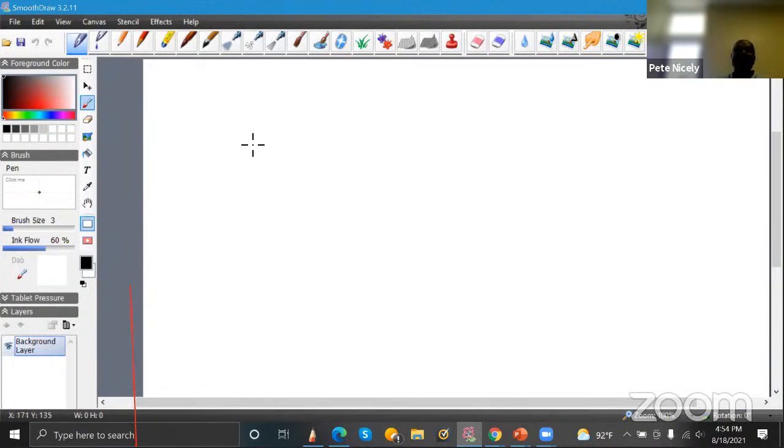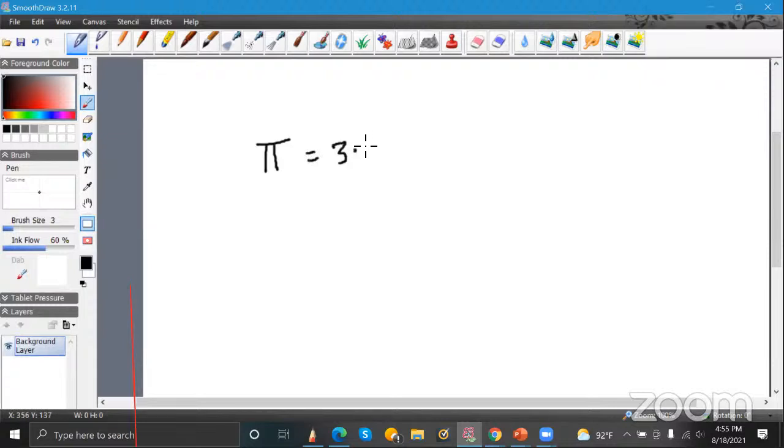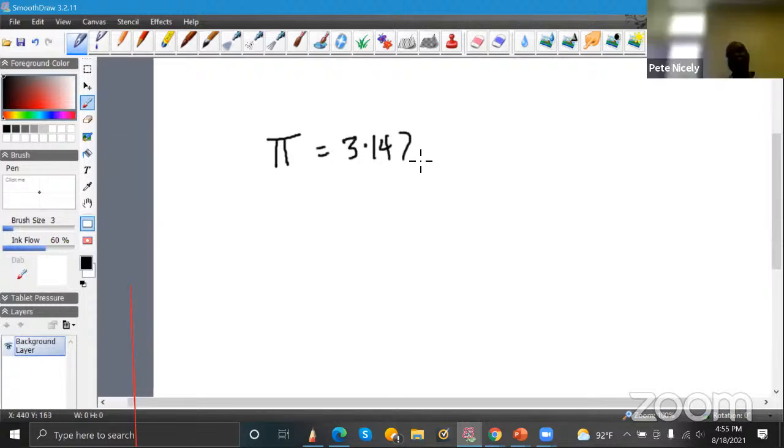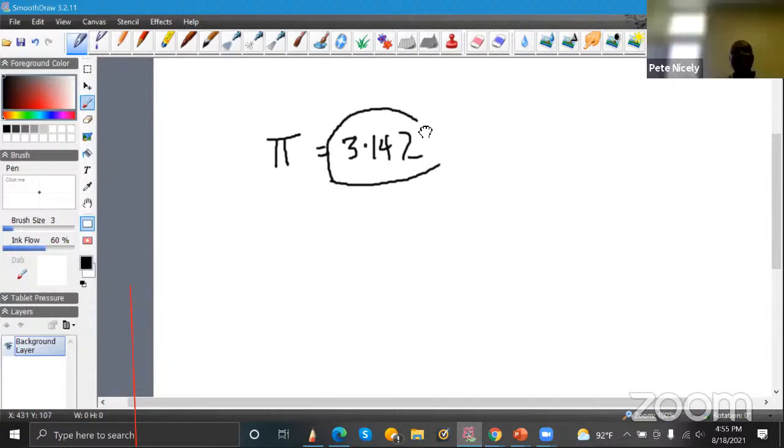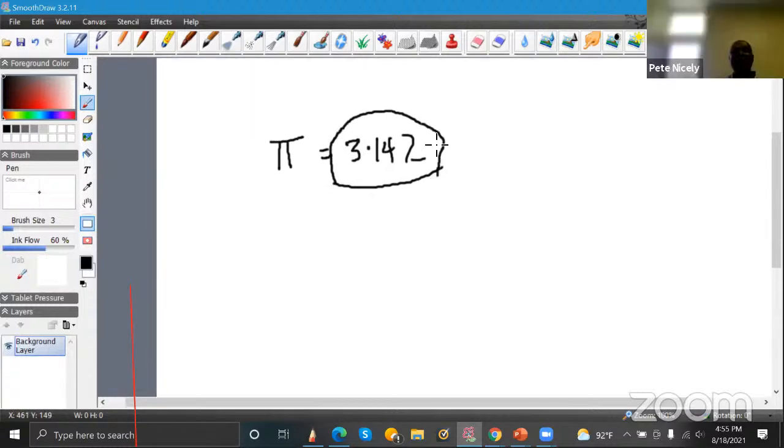Okay, I'm quite sure in your previous, like in high school math, you met the number that is represented by the Greek letter pi, right? What is pi equal to? Can anybody tell me? 3.14. 3.14, and some other digits, right? Now, can anybody tell me where this number came from? How did we come by this number? Anybody?